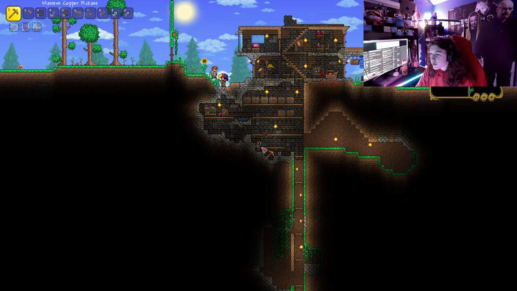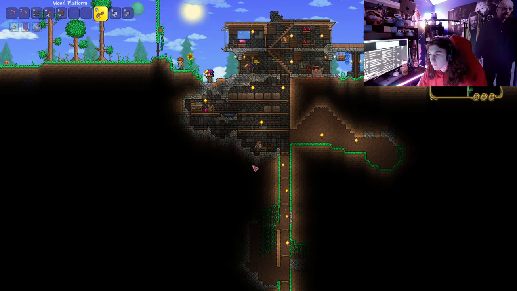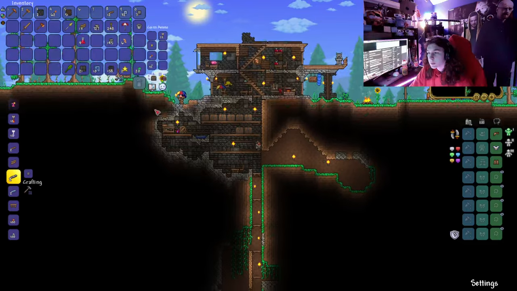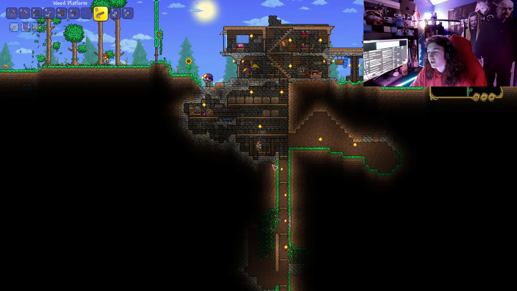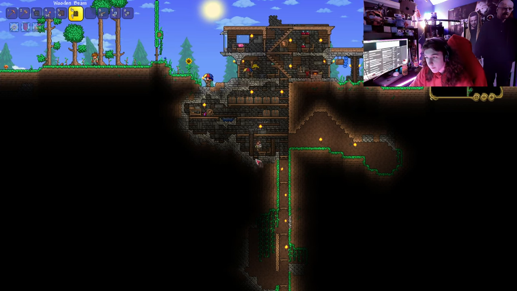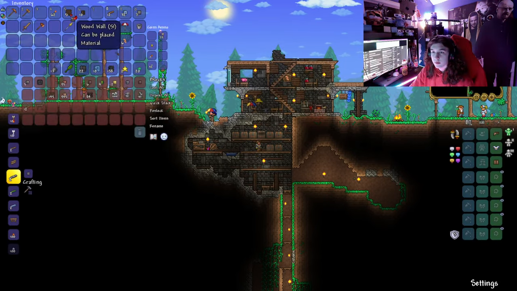And then after the Demolitionist, it is the Dye Trader, who is kind of useless. I feel like it makes sense to put him in the storage area because it's kind of his style, I guess, if that makes sense. Fuck! Now I need to get an explosive into my inventory for an unknown amount of time.